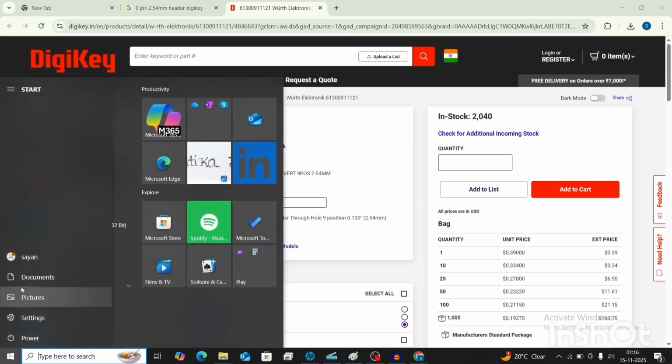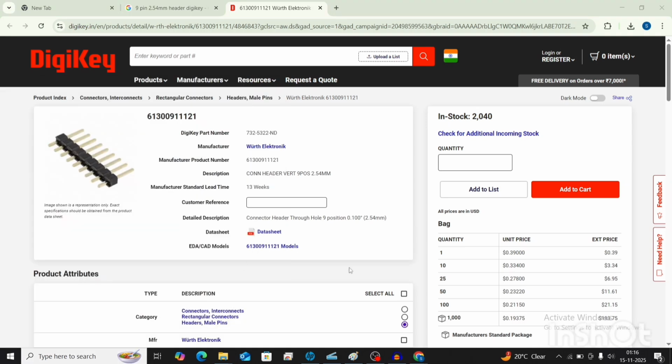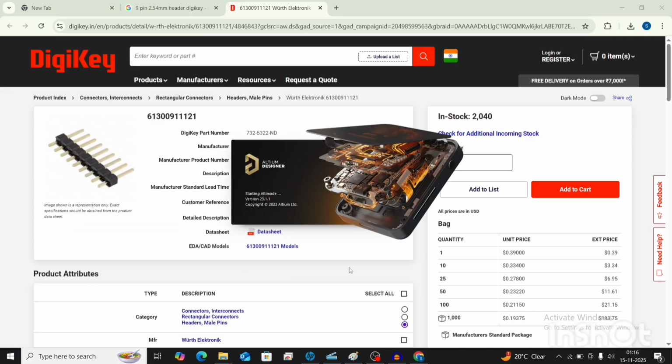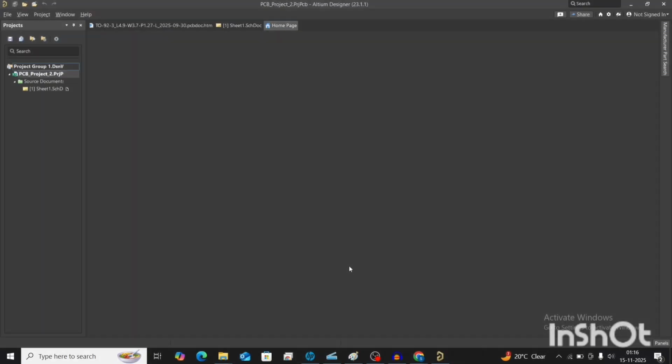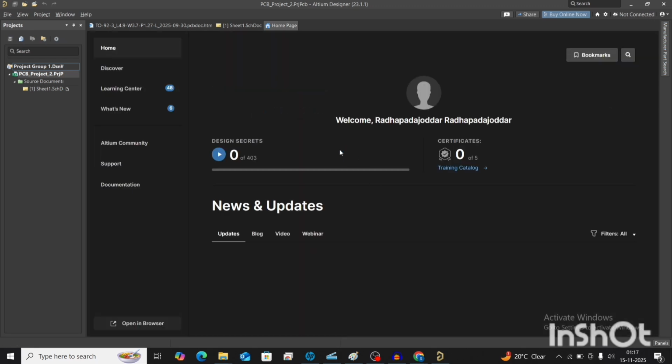Now we have to relaunch Altium again. So it is launched. Now just open this schematic sheet.